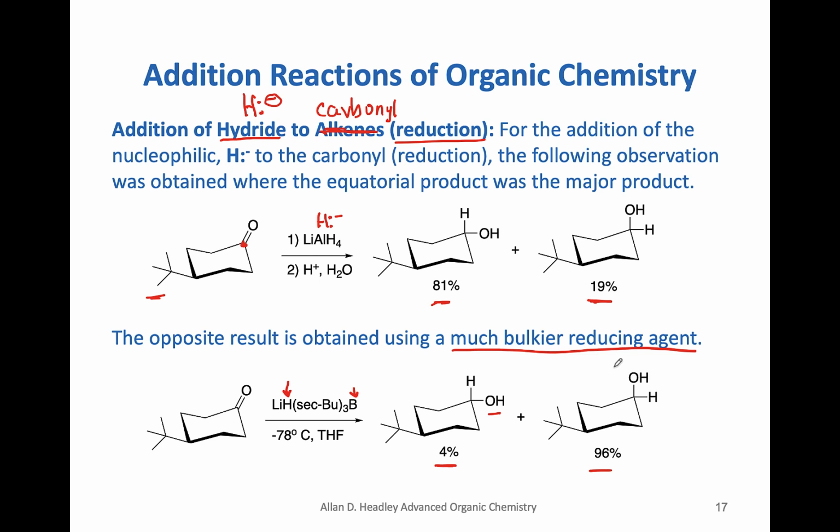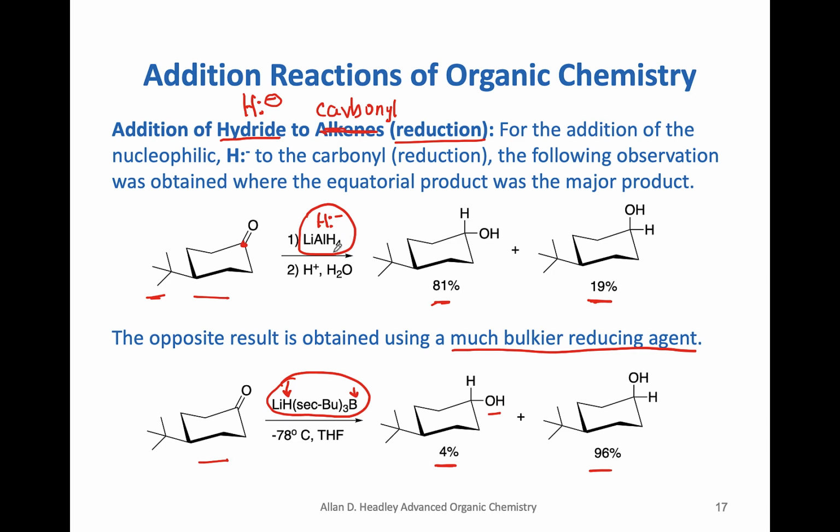So now comes the question: how do we explain this observation? Before we look at a possible explanation, let's just see what's the basic difference. Let's make the observations here. The reactants are the same for both reactions. The only difference is the size of the reducing agent. This is a very bulky reducing agent, and this is not.